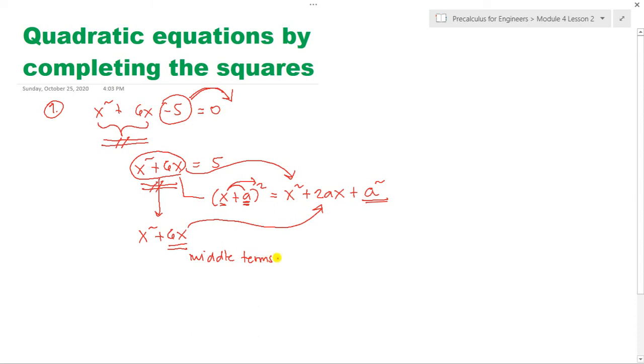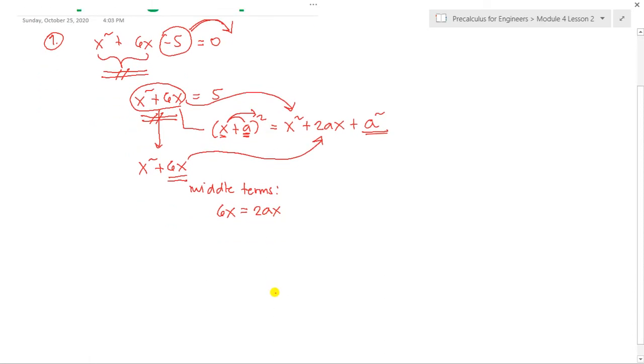Middle terms. So we have here 6x, which is from our example, which is equal to the middle term of a perfect square. Kasi diba, kailangan natin siya i-convert into a perfect square. So dapat magiging equal sila. Since equal na yung first term nila, x squared tsaka x squared, so don't need na. So yung middle term na lang. So here, we can cancel out x here, and then divide by 2. So what's left? Ang a natin pala is 6 divided by 2, which is equals to 3. So therefore, a here is equals to 3.